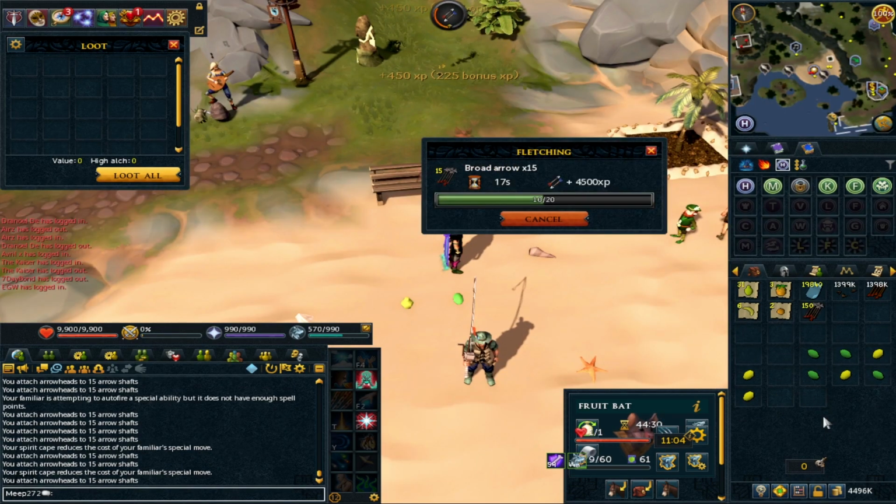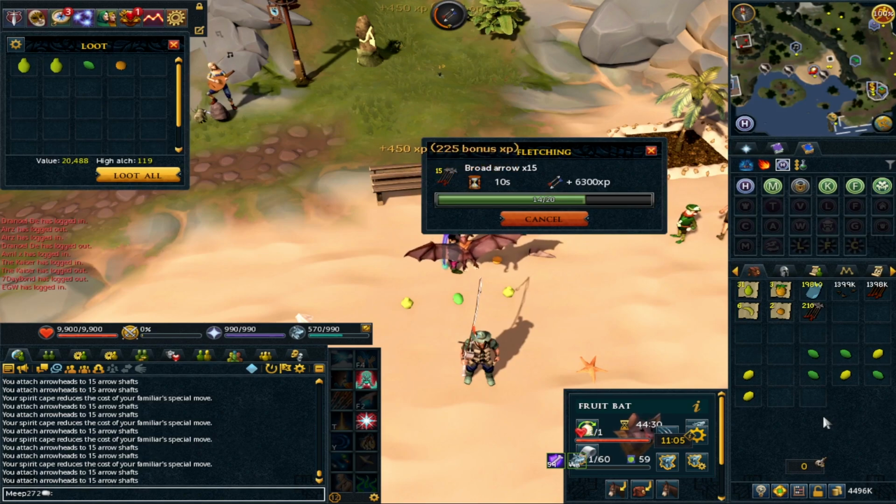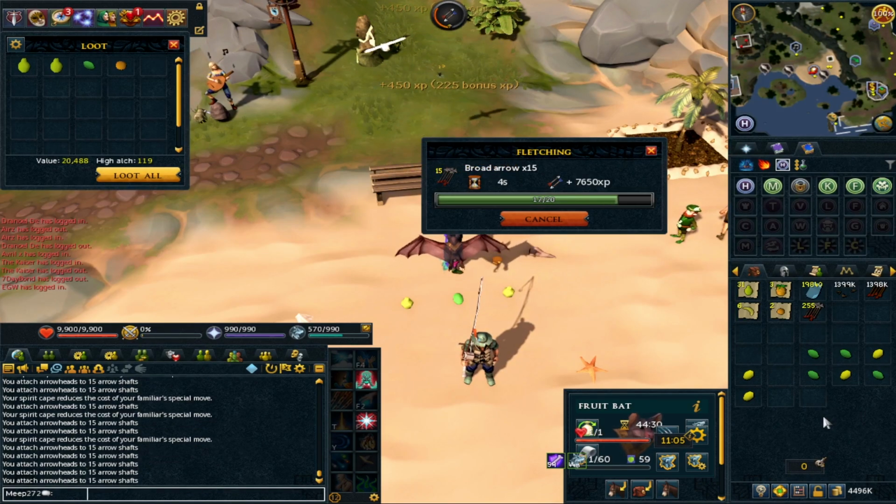So also, as well as protein, you can actually fletch broads, which I imagine means you can fletch anything while still doing your fruitbat familiar animation, which does mean you're just flying through stuff and getting XP as well.